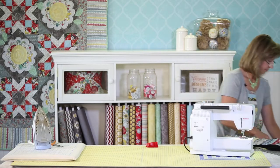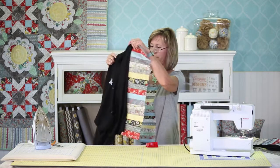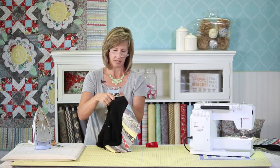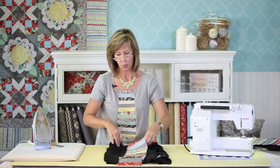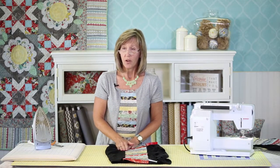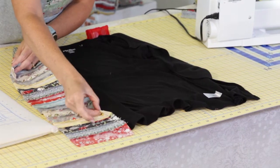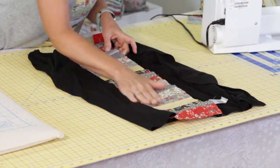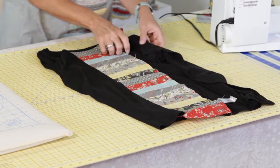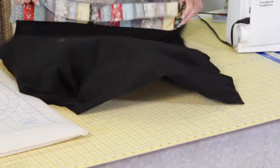When you get stitched all the way down to the bottom, this shows it stitched to one side of the t-shirt. I used a half inch seam allowance — you can see on the inside there's a half inch seam allowance. Then you'll want to press that seam allowance toward the t-shirt, not toward the cotton fabric. Then when you get it sewn on one side, you're ready to sew it on the other side.